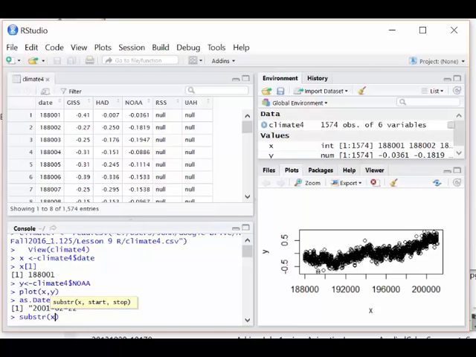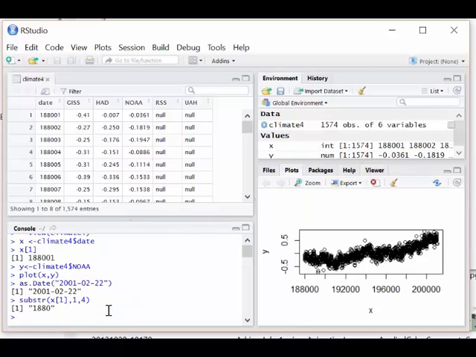Now we can get at a substring of an integer like that. So here we're picking out x1, and we'll take the substring from 1 to 4. Let's take a look at what we get. That coerces it to be 1880. Okay, so we've got the year now as a string. And we can get the month the same way, except we'd have x1, but instead of 1, 4, we'd have 5, 6. And that gets us the month, which is 01. This means January.